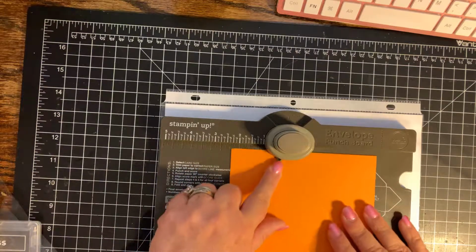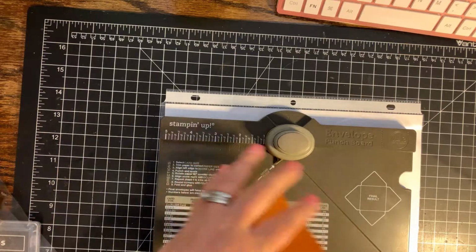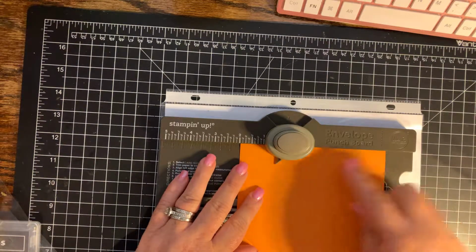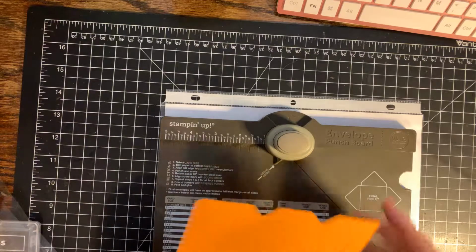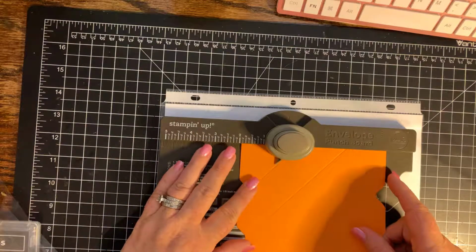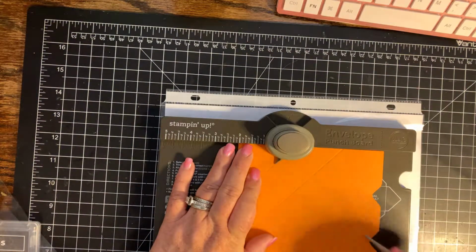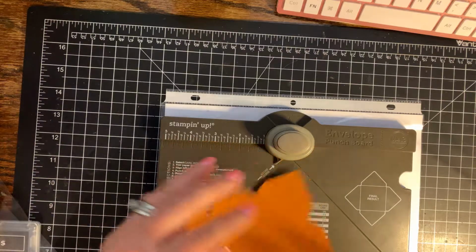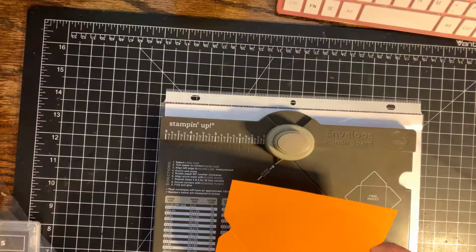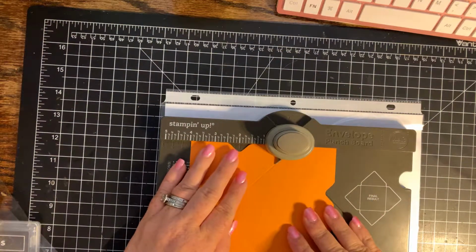So on your first one, you're going to do a 2, and you're going to punch and score, and then you're going to go down to 4 and punch and score. Then you're going to do the same thing on that opposite side, 2, punch and score, and then 4, punch and score. And then you're going to line up your mark here, and you're going to punch and score and punch and score. And then on that opposite side, that 4th side, you're going to only punch on the 2 and the 4. You're not going to score it. So we're going to punch and then punch.